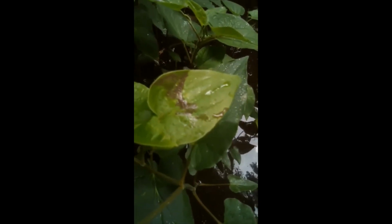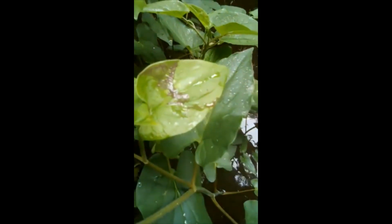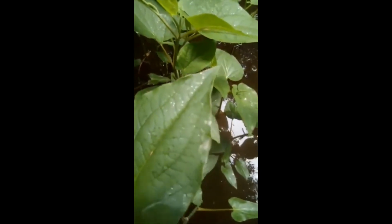Found another spider. This is a long-jawed orb weaver. Let me see if I can find him or her. Our phones are really getting warm, huh? Here we go. It's avoiding me at all costs. There we go, on the edge of this leaf. Oh, I hear a frog. Did you hear that green frog? I did. I can't get the spider to come out on the other side of the leaf. There it goes. Oh, there he goes. It's so quick. There's a long-jawed orb weaver. They have ridiculous looking jaws. He's not staying with me.